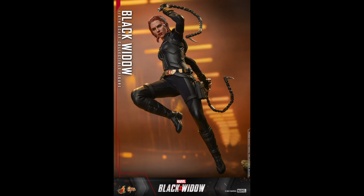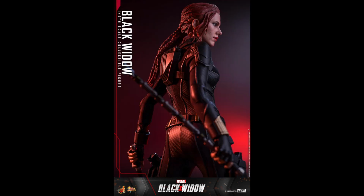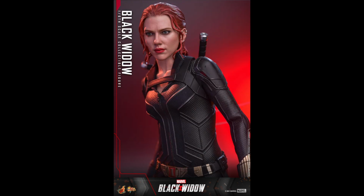But there you can see at the thigh, looks like we're going to have some nice posability. Looks like that nylon material. Doesn't come with too much new. I don't know, comparing this to Endgame, I do have an Endgame version. It's still in the box. Looks like her head is possibly going to be a little bit more proportionate than that one. But here's a decent look at the back of the braid. It looks good. I think it's going to be nice.